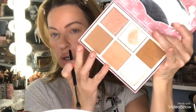I'm going to grab my Hoola bronzer, and I'm using a MAC 286 for this. I'm just going to dust a tiny bit up here in this upper section, push it up towards the brow, and connect it with the nose contour just to sculpt out this area right in through here. That's what I really like to do with the bronzer.